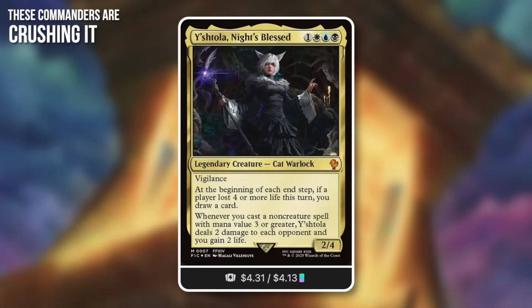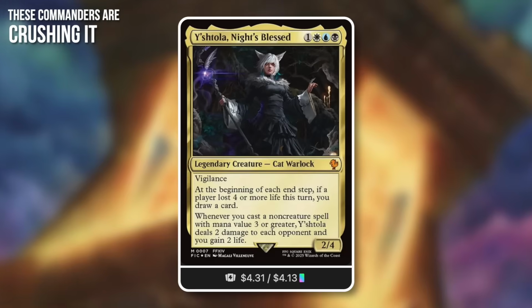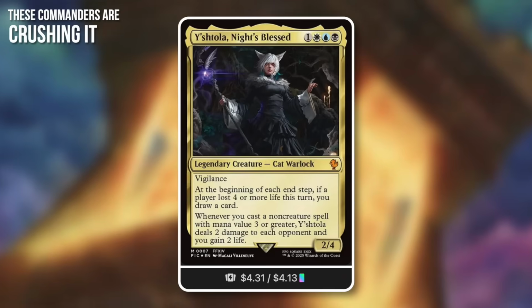But the number one commander over the past week, again, Vivy, a ton of decks. At second place, all right, 1,765: Ishtola, Knight's Blast, probably said that wrong. Over 2,000 decks over the past week still. This one is still being built a ton. 2,059 decks to be precise.